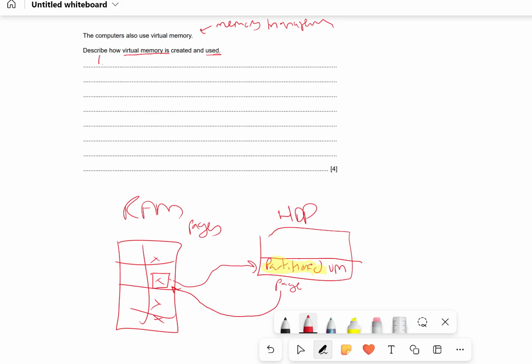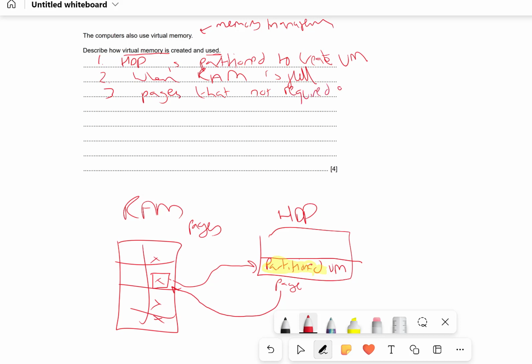So let's put that into an answer. HDD is partitioned to create virtual memory. When RAM is full, pages not required, so processors which are not required or not needed or not being used are transferred.